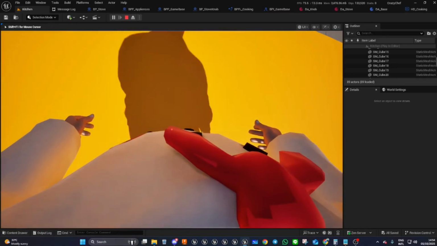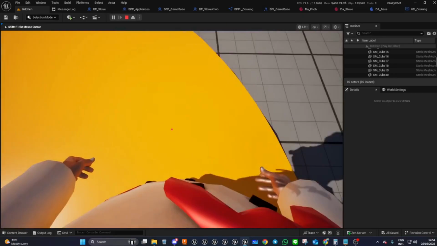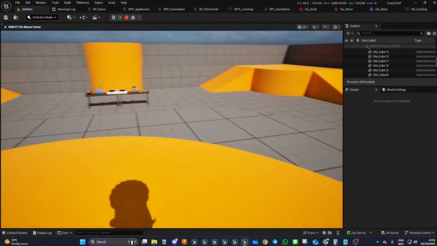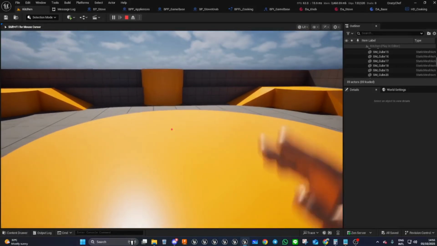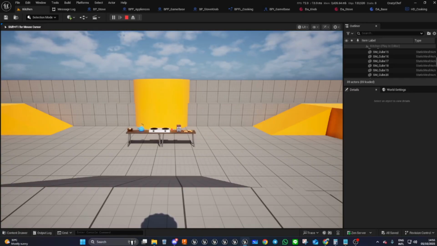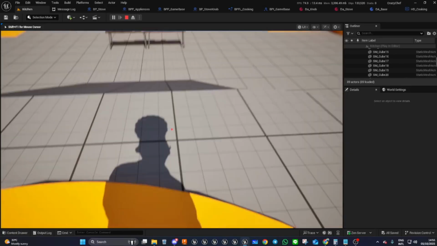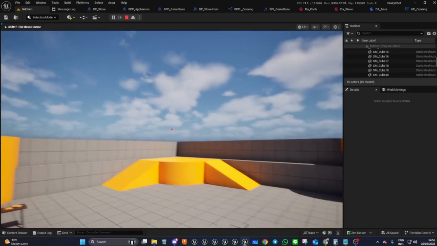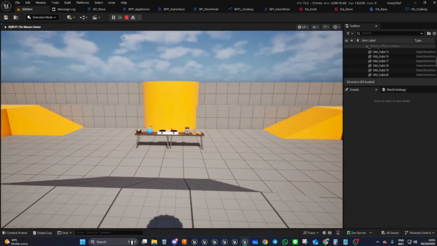Just for a bit of fun, I've also changed my character a little bit. If you want me to show you how to do that, please do. I'm using the 5.7 preview for this, but this should work on other versions. The only thing I notice is different, and I think it's 5.6 as well, is the way you set your character up for first person to be a true first person character, i.e. you can look down and see yourself. So it's not just a pair of arms, you can see your shadows and so on and so forth. Earlier versions were just the arms.